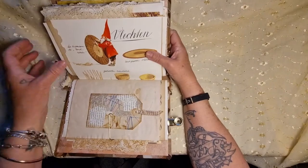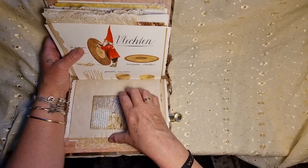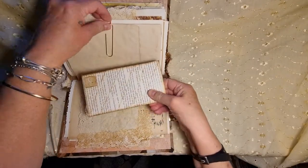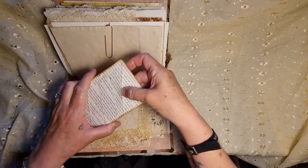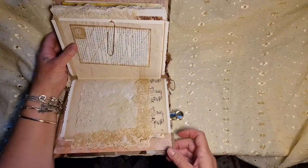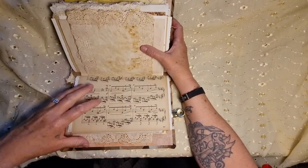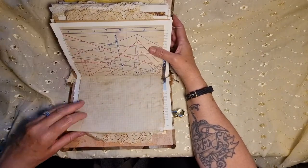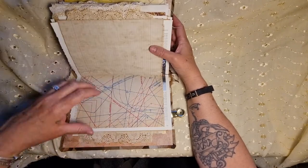And then the last signature, got a little tag stuck on here for journaling. And the other side I've got this tag I made with 1, 2, 3, 4, 5, 6 pockets. I can put some tags in there. Just put it under the paper clip. Then I've got the doily. All these beautiful papers. And this is in the middle again.